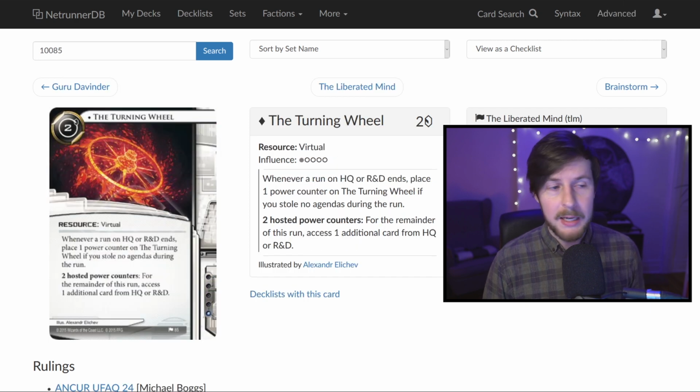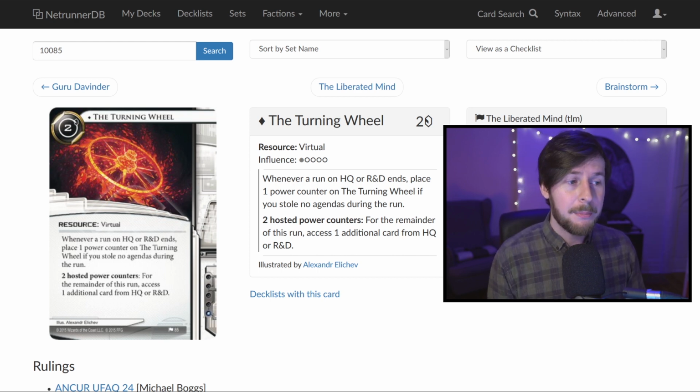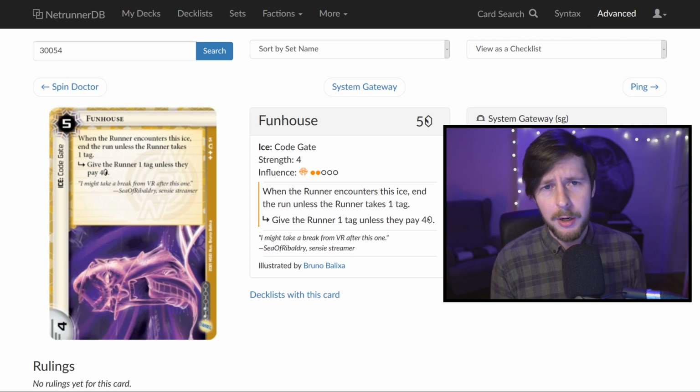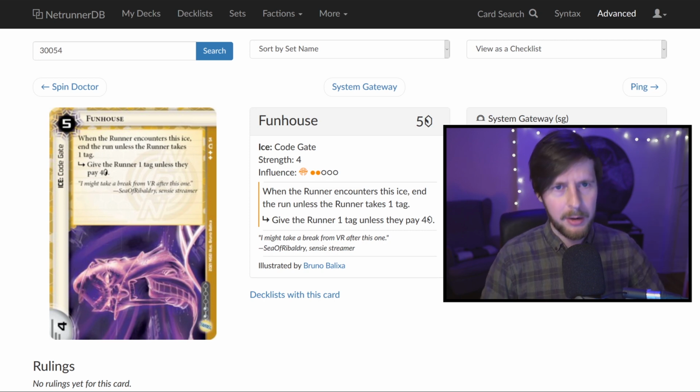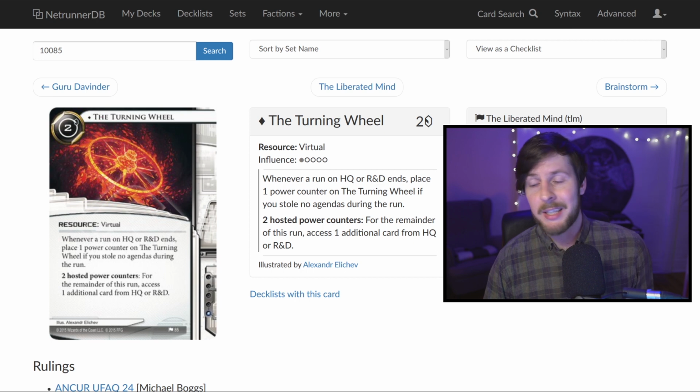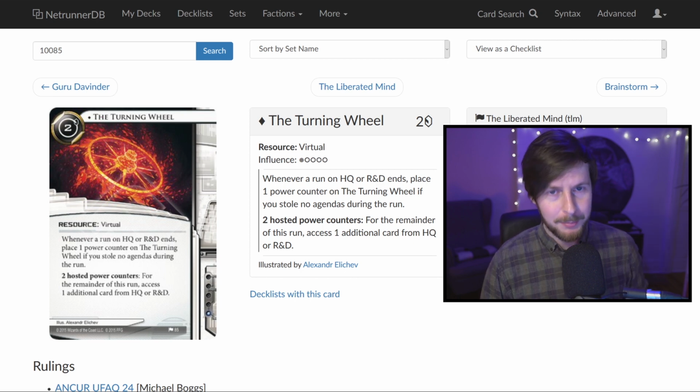And Turning Wheel is actually kind of fascinating. Turning Wheel is a kind of mid to late game card. You build up these tokens and then eventually cash them in for big digs. But the important thing about Turning Wheel is that to get Turning Wheel counters, the run doesn't have to be successful. So you can go out of your way and put something that just ends the run on the outermost of R&D or HQ, something like a Funhouse. Now you can just spend time bumping into it and just getting those Turning Wheel counters. And that's interesting because it's hard for a corp to fix that problem without over-installing or attaching more ice onto those servers.